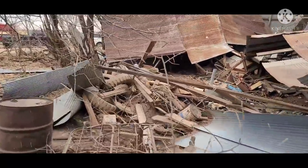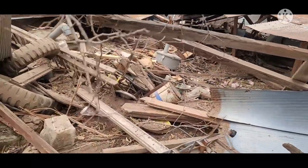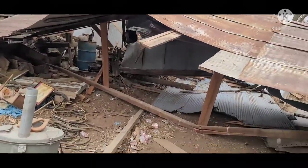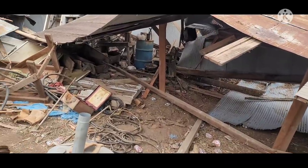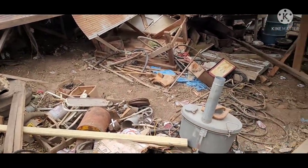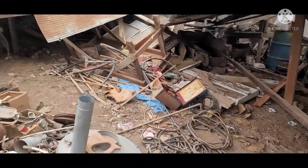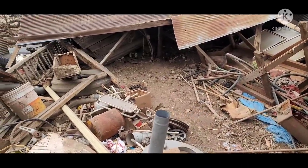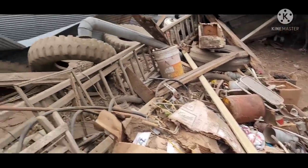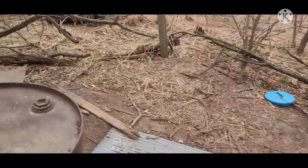Every one of these places is kind of a treasure hunt to some degree. Even if everything's been picked out and pulled out for weeks, people have looked through it, you always want to take another look, because with the sheer volume of stuff that's out here, they probably had a chance to miss something, or they may look and see something that isn't collectible in their mind, but that actually somebody out there is looking for.